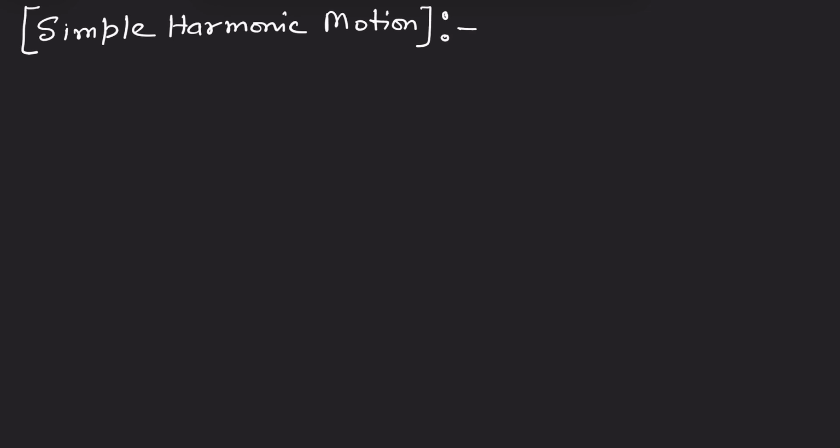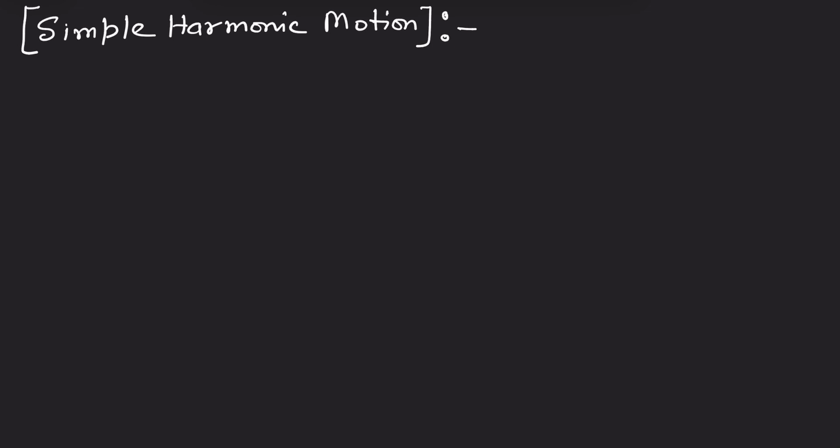So this chapter, guys, we are going to start, and in the recent changes that have happened in the JEE Advanced syllabus, there are two more topics that have been added: damped oscillation and forced oscillations. So guys, we are going to cover those topics also at an advanced level. Earlier it was only part of JEE Mains, but now it has been added to JEE Advanced also. So we will go up to the level of problems and the level of concept that is needed in JEE Advanced. Okay, so we'll start this chapter.